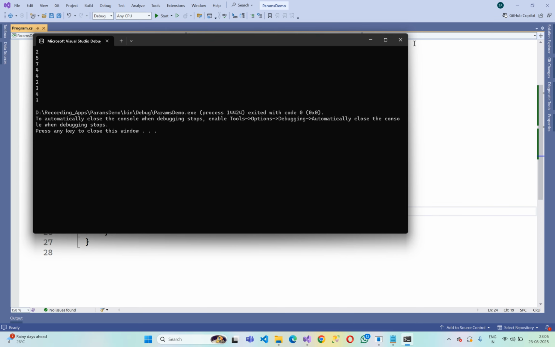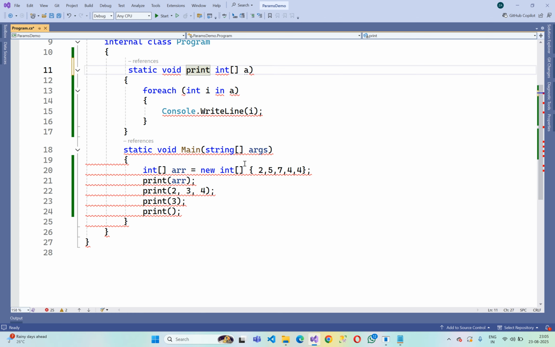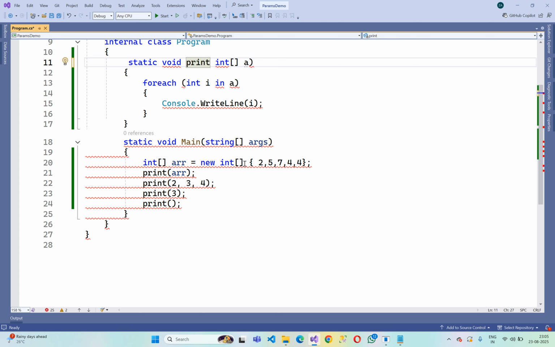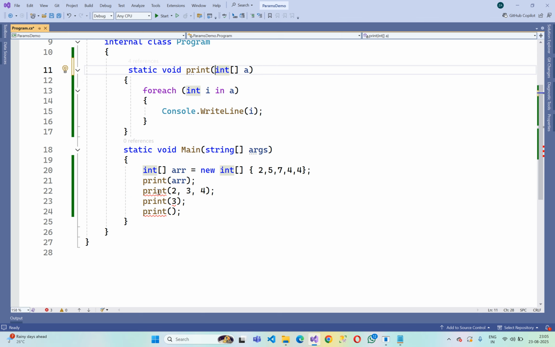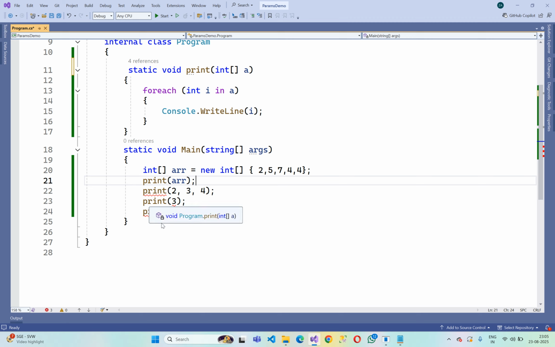Everything is fine. And in case you remove the params, then what happens? If you remove the params, then you can only pass an integer array. This will work, and the others have errors. You can see there is no overloaded method; these have errors.